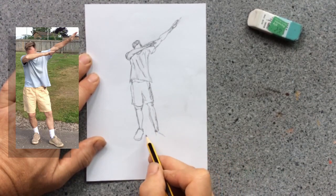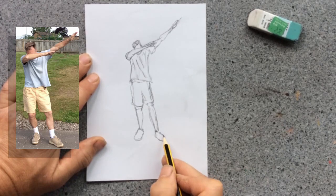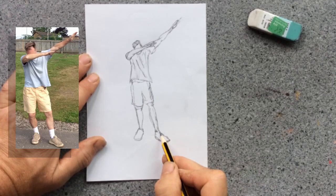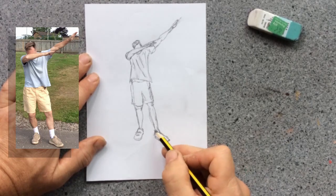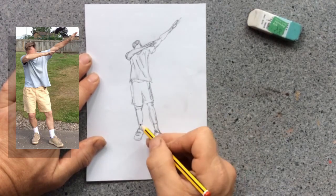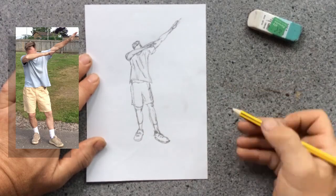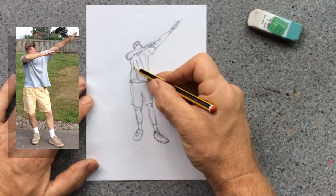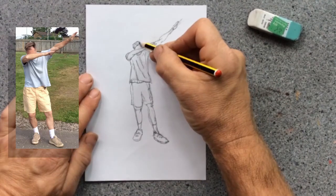I can see halfway there, that's where the heel goes, is halfway by there. Socks. And a wee bit of shadow.